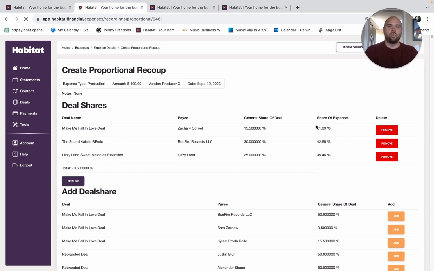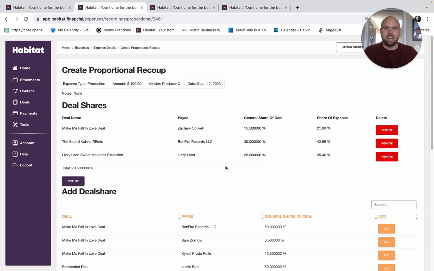Again, we see these numbers change because Lizzie's share is worth a little less. Her share of the expense is a little less because Cabrio's share is a little bit more. His share of the expense is a little bit more. And so it's just a nice, fair way to designate all these out.